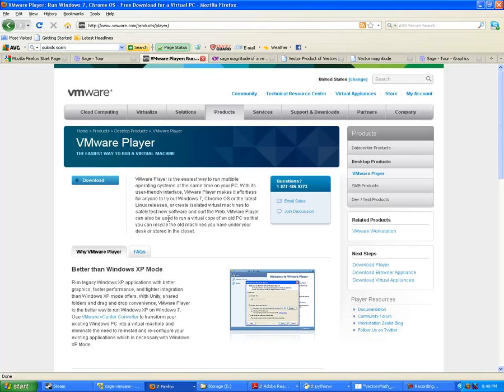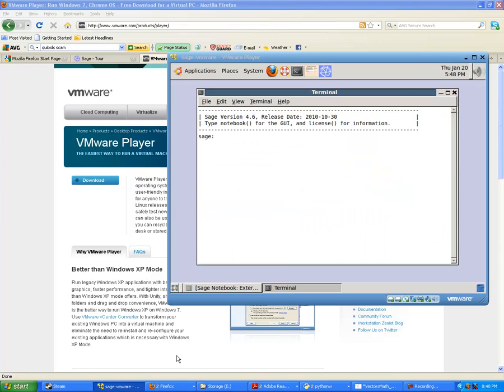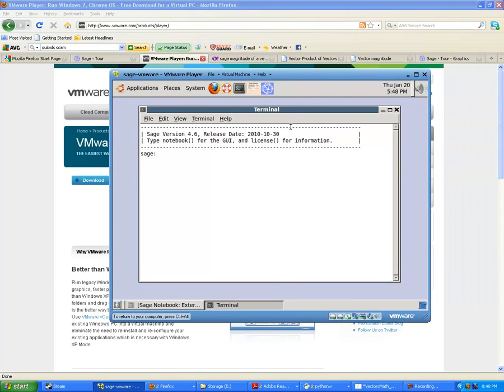And you'll need that installed in order to access Sage and use it, because it's running in Ubuntu. Basically this is what VMware Player does. It lets you run another operating system within your operating system. So currently I'm running Ubuntu inside of Windows XP right now. So I can run multiple operating systems at the same time. That is possible to do, and you do that with VMware Player. So if you're interested in that, that's cool. There it is. That's how you do it. And you just download this and install this.